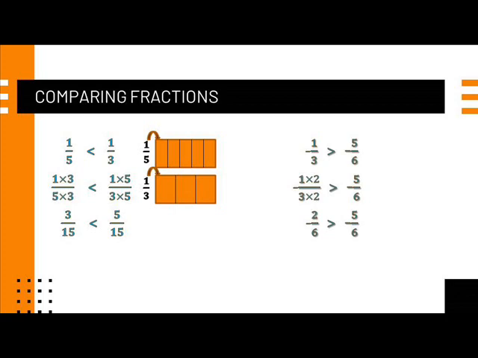Likewise, in the second fraction we have minus 1 over 3 and minus 5 over 6. First of all, we have converted these into like fractions, and then we have minus 2 over 6 and minus 5 over 6. Obviously 2 over 6 is lesser in value, but as we are talking about negative numbers, and we all know that the lesser the value of a negative number, the greater it is considered. Therefore, minus 2 over 6 is greater than minus 5 over 6. And that concludes our topic, comparison of numbers.